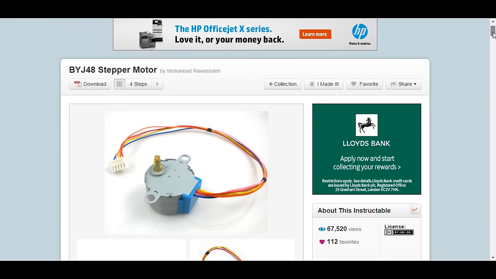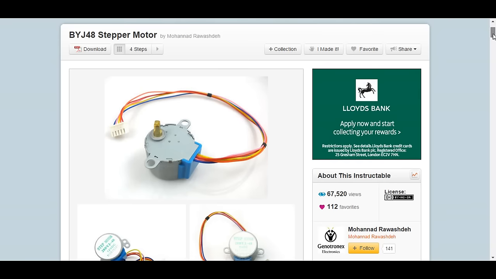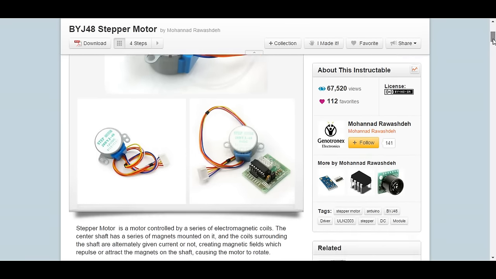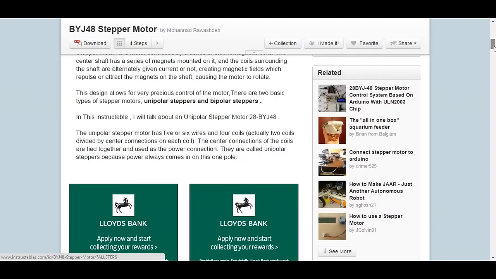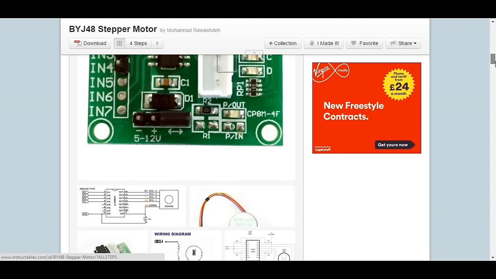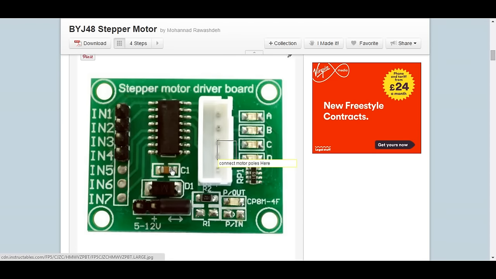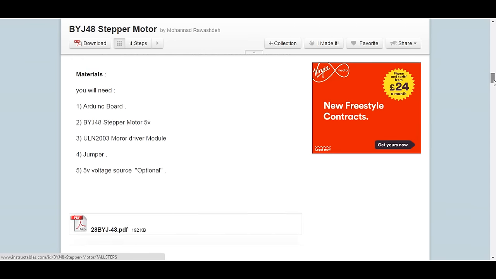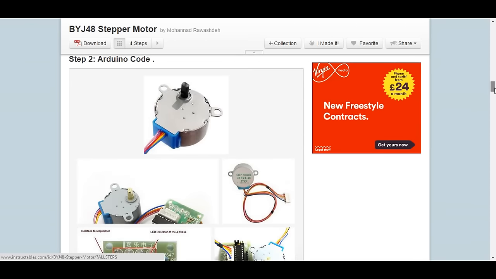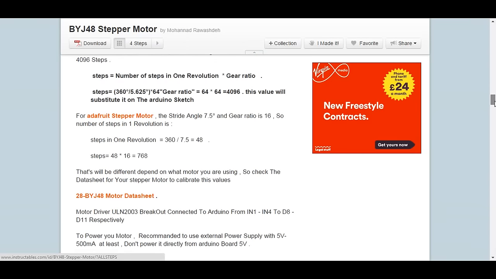So I had a quick look online and I've just found on Instructables someone who seems to have the same stepper motors as me, and they've got the same driver boards as well. I've had a look through this, and it goes into some information about how it all works. These driver boards are slightly different to mine. Mine's got the DIP version of this chip rather than the SMD. Other than that, they're the same. It seems like there's two different types of motor that look very similar, and they've just got a different number of steps, which goes into here. I'll link this page as well.